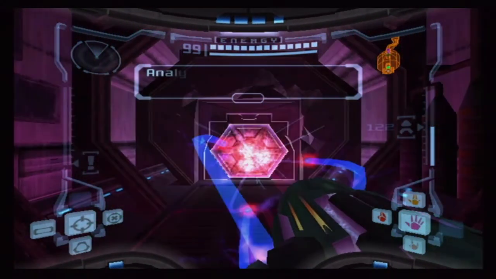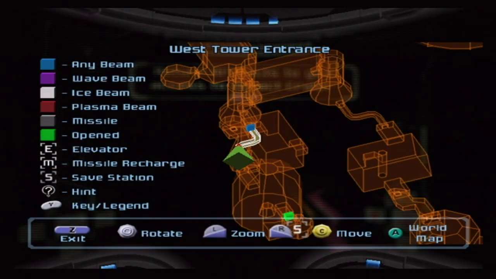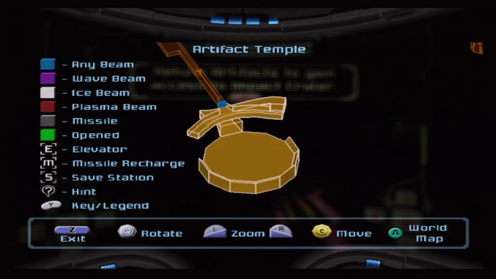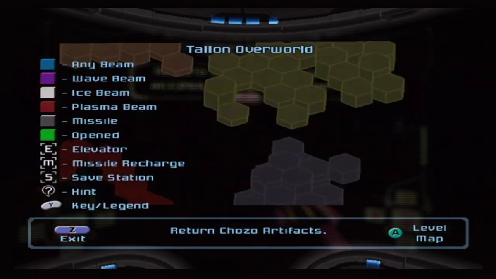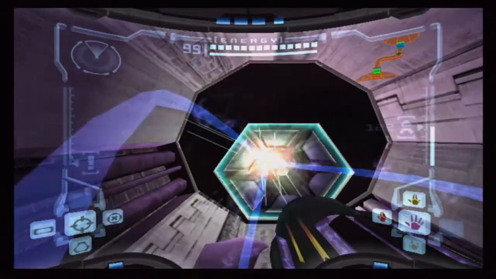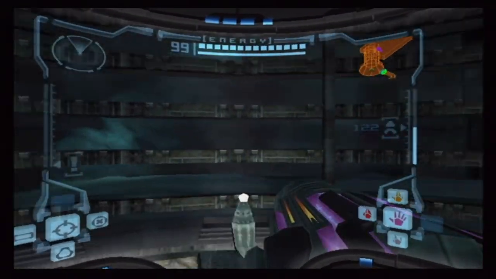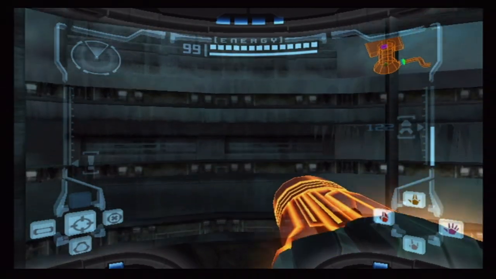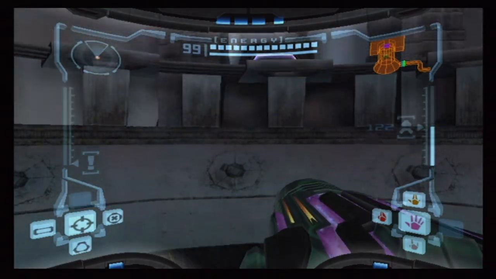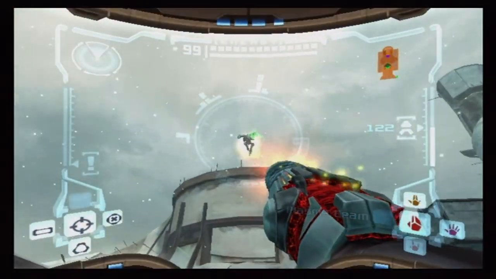Incoming scan data. Analysis of the artifact temple. Return artifacts to gain access to the impact crater. So, the big hint: come back here if you get lost, find the rest of the artifacts, go to the end of the game. This is essentially the point where it says, alright, you've done all you gotta do, now you have to go throughout the entire game and get all the Chozo artifacts. Cool. You gotta check the hints that you've acquired, and they attribute to the names of rooms and stuff like that, or you can just get a guide and look online, or, you know, whatever.